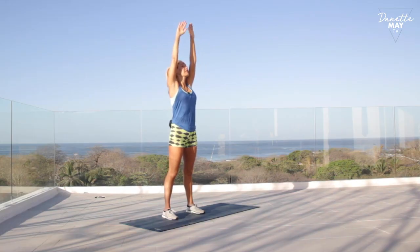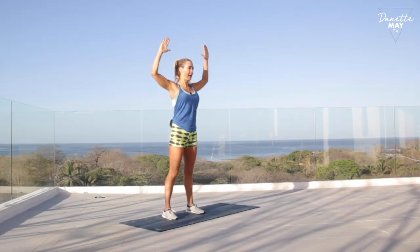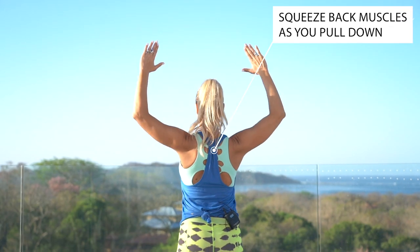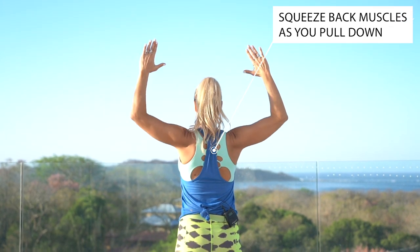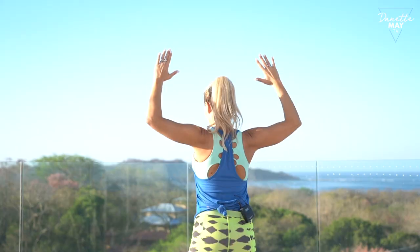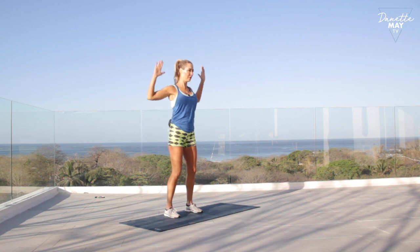Taking it up like goalposts, just like this. I want you to be nice and strong — reach up as you're grabbing something, and then pull it down nice and strong. Reach up and pull down, reach up, pull down. I'm going to show you my back — and pull, and pull. Stay with me, stay with me, we got this. I know it's starting to burn.